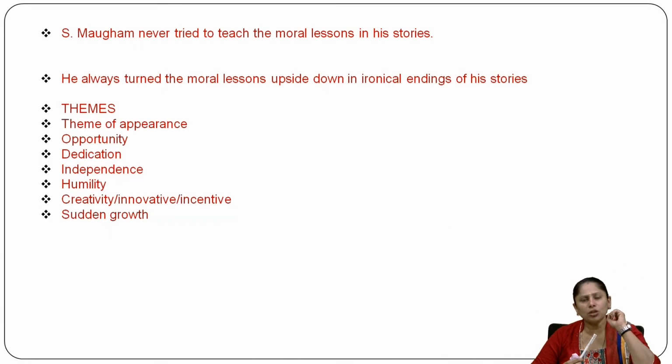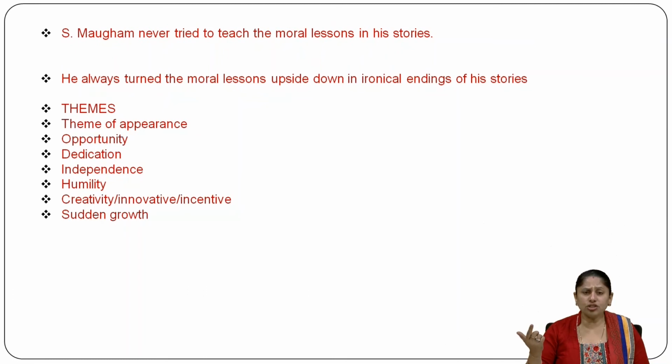Independence also plays an important role in the story, as the Verger had become the independent bird and he got complete success due to his independence and due to his creativity and innovative ideas. The idea to create the tobacco shop in an empty street was the most important deliberate idea which made the story a concrete one. Sudden growth shows how he had become the rich businessman, though he hadn't taken any school education, neither any basic education, still he became the rich person.